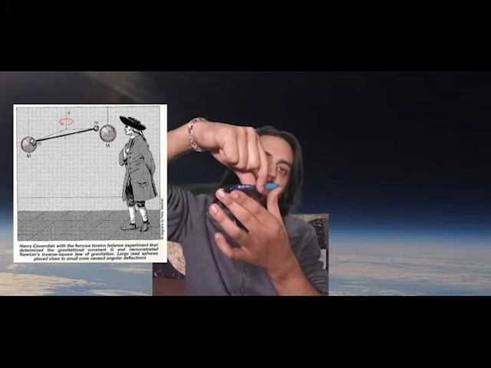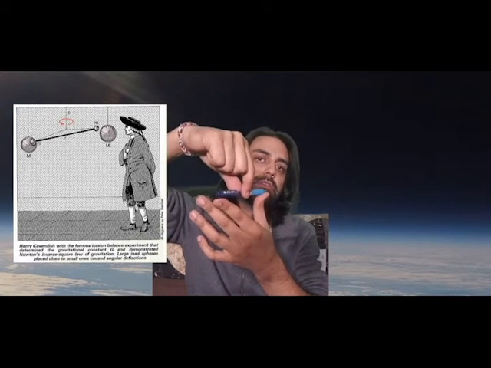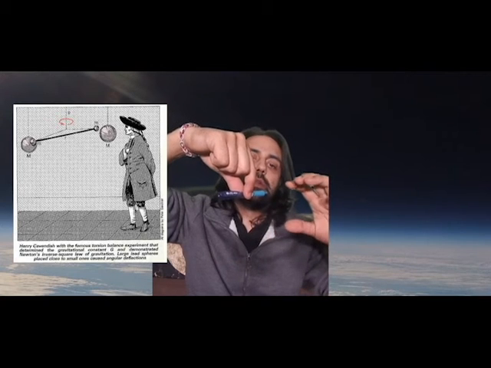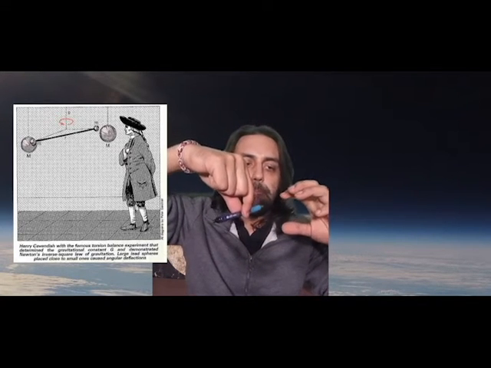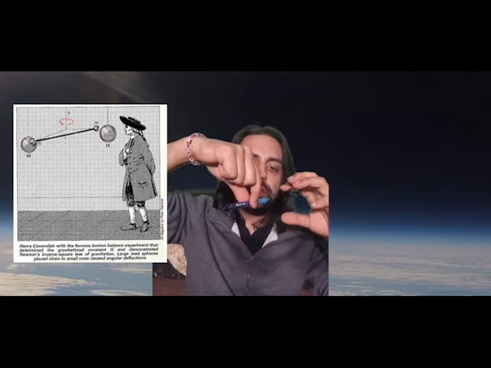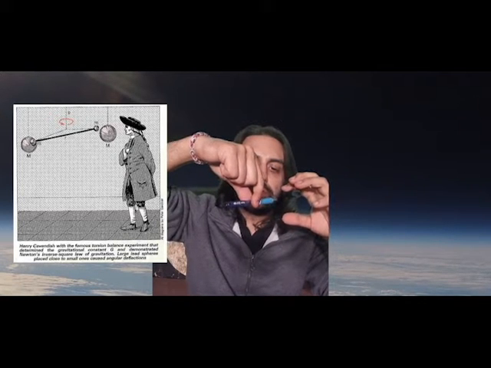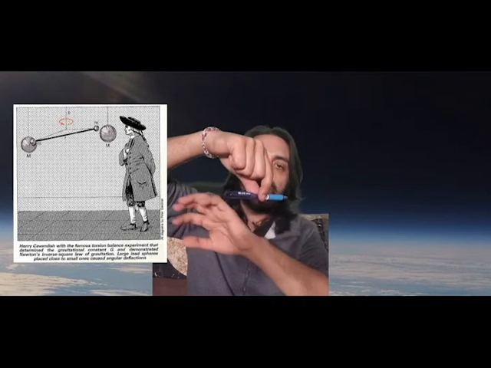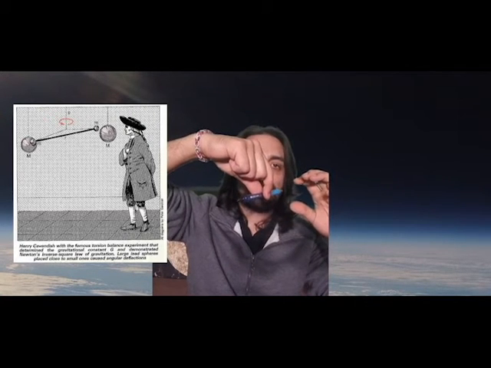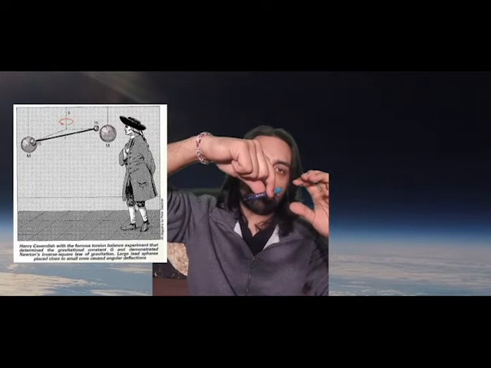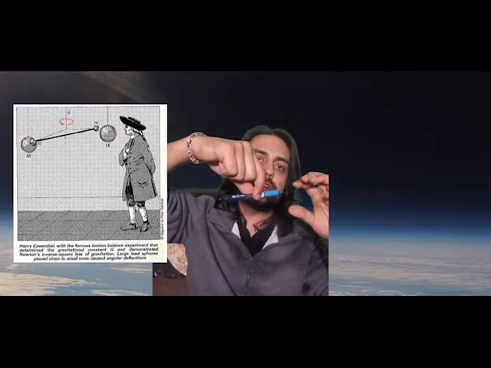And the balls that hang here on this torsion rod that's hypersensitive to motion, they're set a little bit away from these giant balls right here. And then over time, they'll be attracted to each other and it'll turn them. One will be here and one will be here, and the little balls will be on the ends of this thing, and they'll be attracted towards each other. So this will turn, and this little measurable distance that they turn is the gravitational constant. That's the big G, that's how he came up with it.